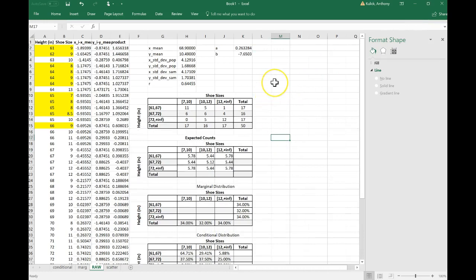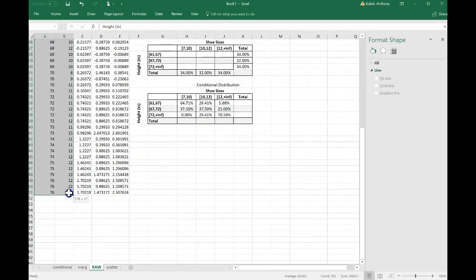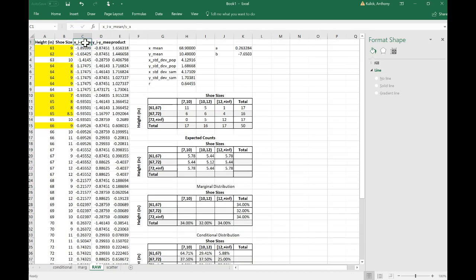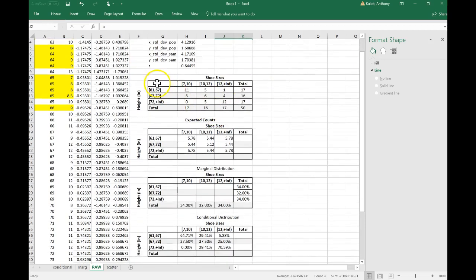So, for your Turnitin, what Mr. Kulik is going to want to see is a sheet labeled as your raw data that has your height, shoe size, or your two variables in it. I don't need anything other than your two variables in that sheet, so if you've done some processing, that's okay. And then I should see these values over here: your mean, standard deviations, and R values, and then, if applicable, your A and B values for your regression line. And I should see an observed counts two-way table.